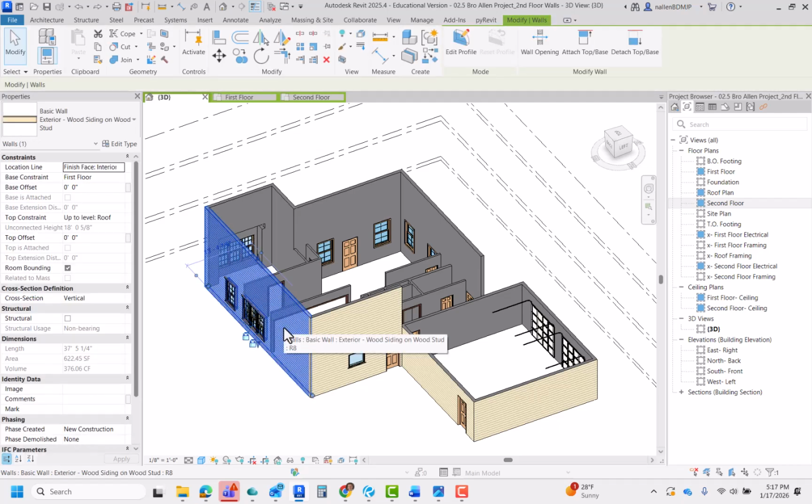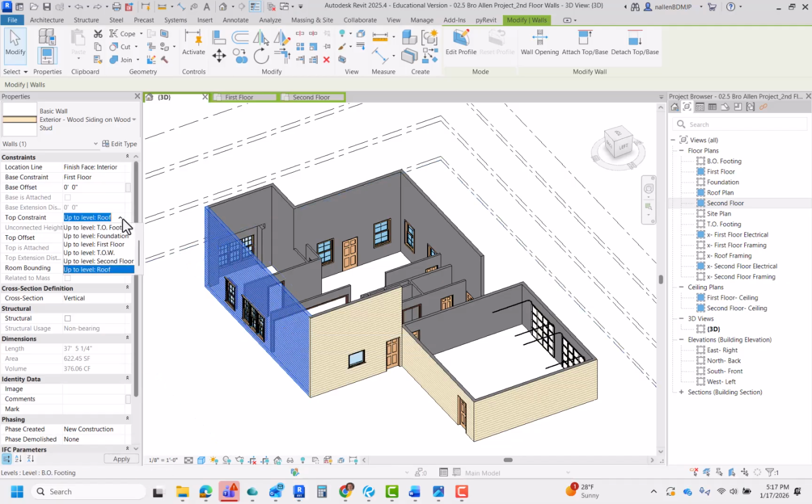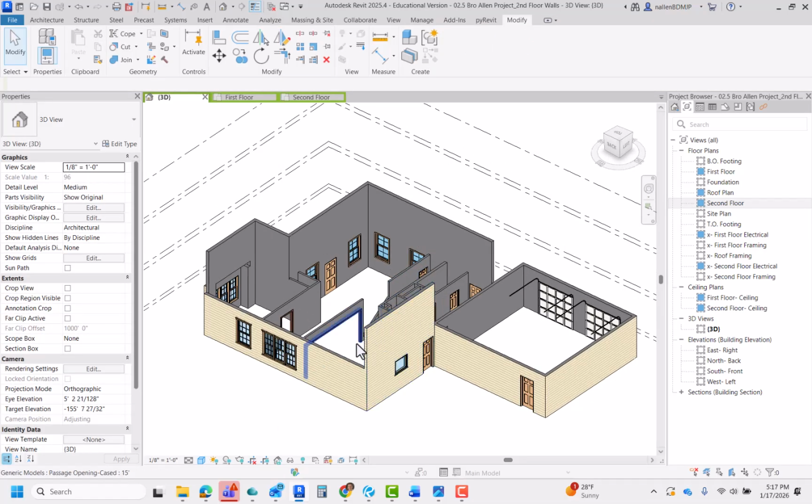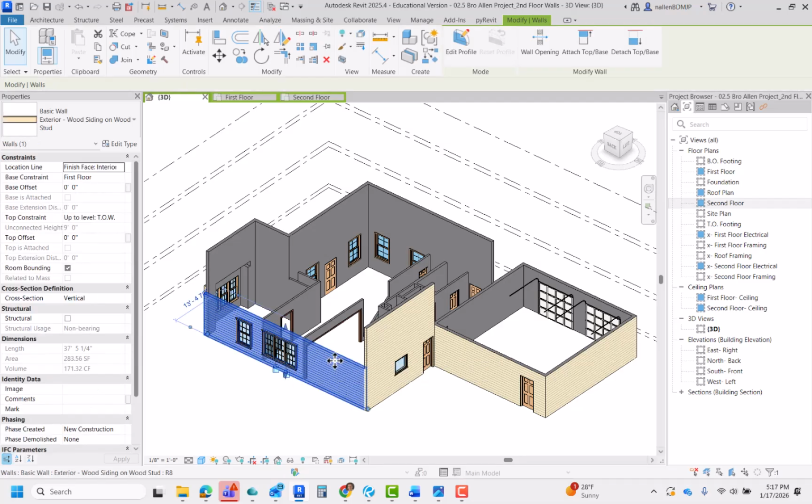And if you feel like some of your walls need to be extended upward, just select them and change their top constraint. If they're set to the top of wall, they're just 1 story, and you might have a roof that drops down and hits part of the house at the first level. So it's okay to have some that are low like this and some that are high. We'll fix the fact that it jumps all the way up like this. Eventually we'll fix that. We'll have a roof in place that might slope from here all the way across.